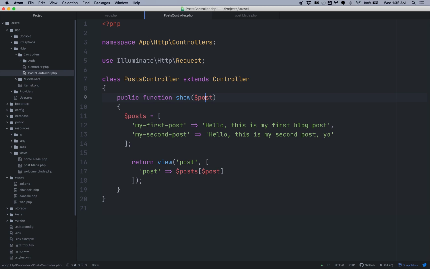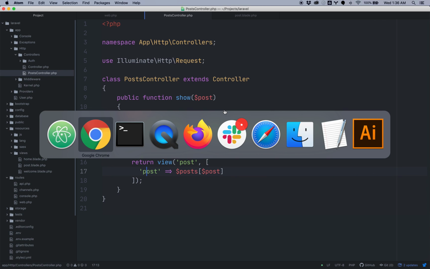so we're grabbing posts, we're setting up our array, and we're saying whatever comes through here that matches one of these key values, send that value to posts. Okay, let's give it a shot.